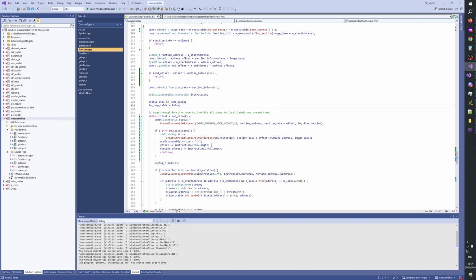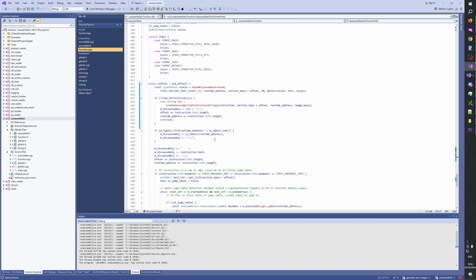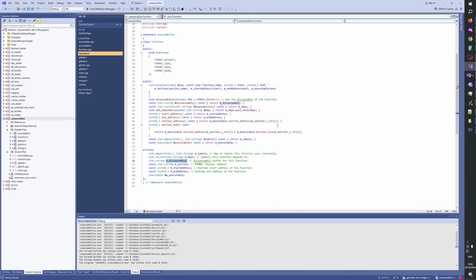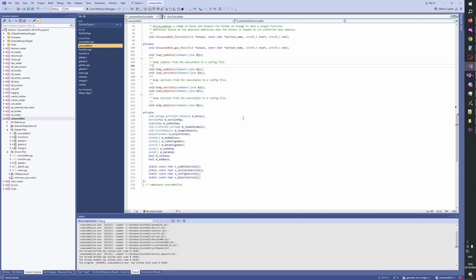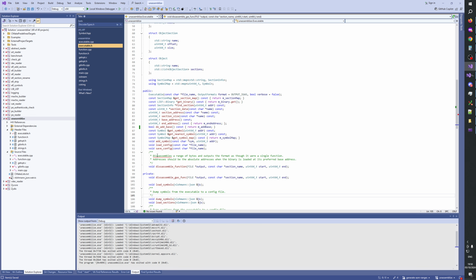Loops for function once. Okay, this is samples.